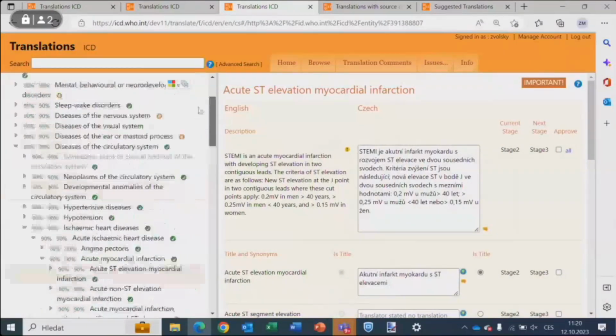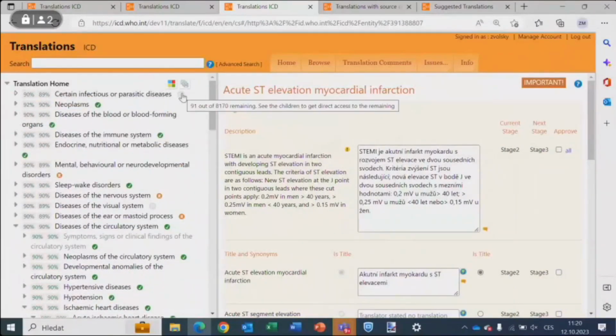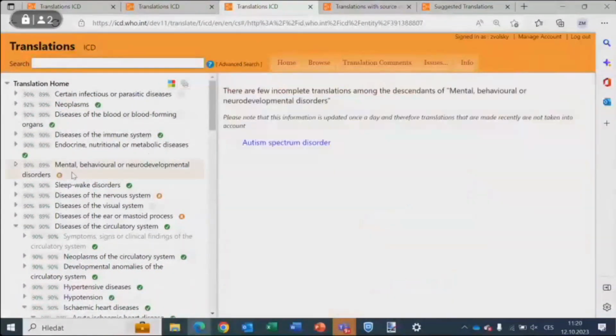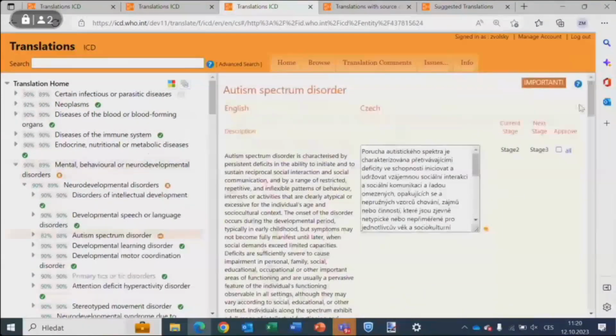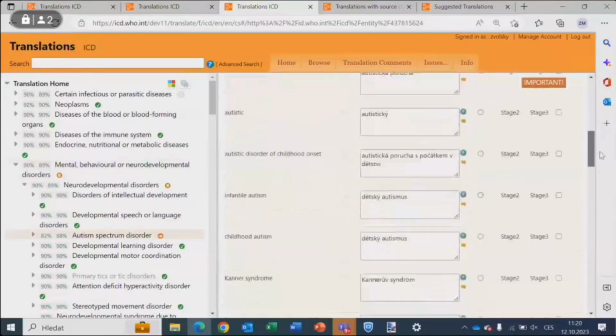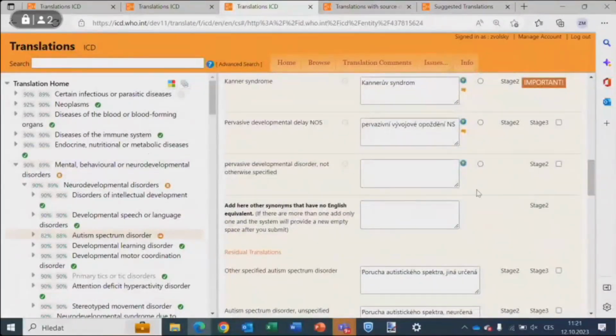And the second thing, if we wanted to show the autism spectrum disorder, for example, the new synonym, if we don't want to have this synonym translated for the Czech translation, we have to sign that we push this to the next stage without the Czech translation. This means that this will have no Czech translation, and then we can have it in the export as marked: this is not translated and will not be translated.